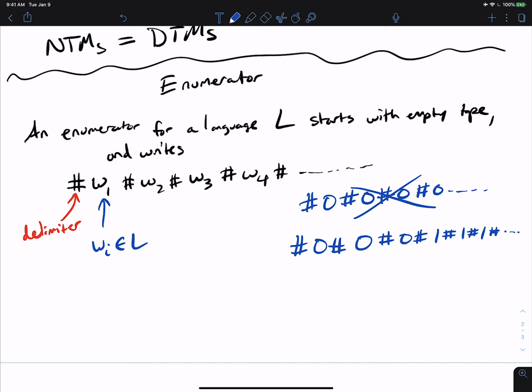And if I mess up the order, like I print the strings of 10, then 9, 8, 7, 6, 5, 4, 3, 2, 1, 0, and then I go to 20, 19, 18, 17, etc., as long as I eventually print any number you think of, then this is an enumerator. So this is something we would want.